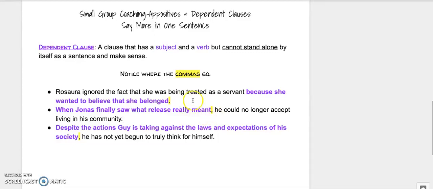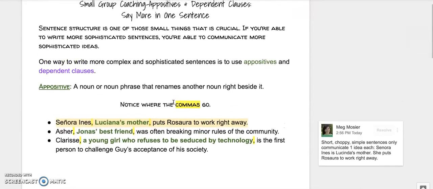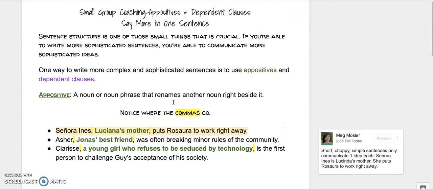However, if I flip it, and you can always flip it, it always works to put the dependent clause second. You don't need a comma here. You just continue right on with the dependent part and put your period at the end. Okay, now you are armed and ready with two new strategies to make your writing more sophisticated, to communicate two ideas in a single sentence, either by using dependent and independent clauses or by using appositives to add an explanation or more detail to something that you just discussed.